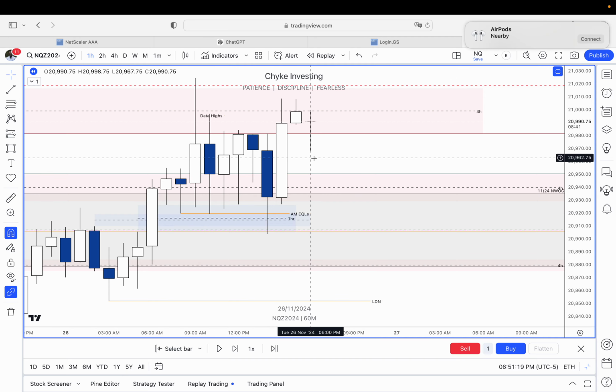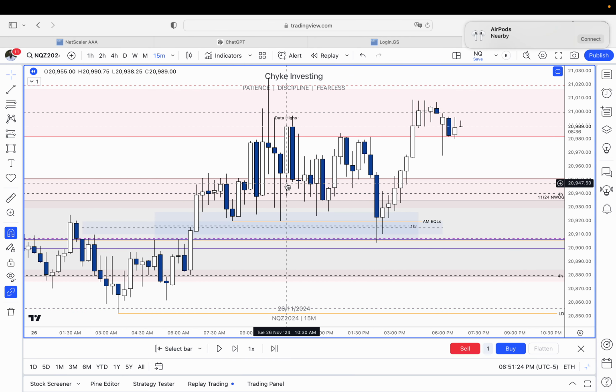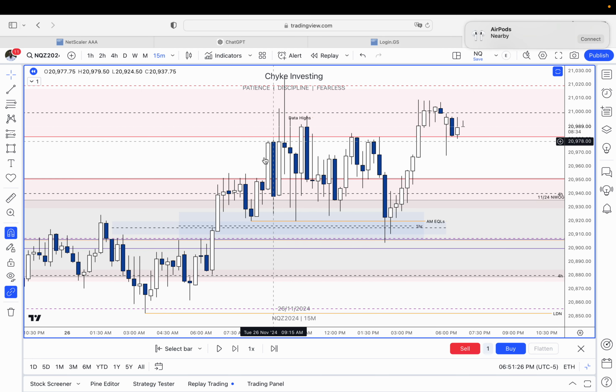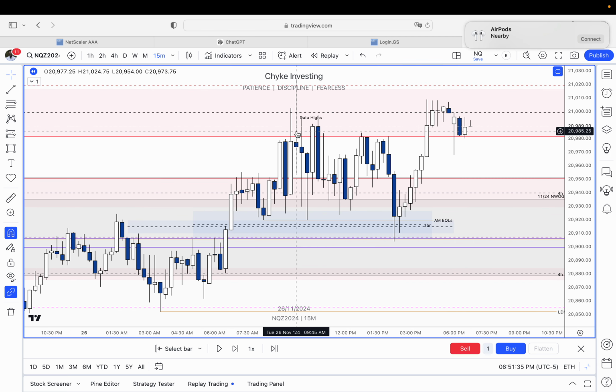Now, this is what we're going to talk about. Now that you can see the 15-minute, we're going to talk about something when it comes to FOMC days. So look at this price action. Trash. Like actual garbage. Okay? It'd be very, very difficult if you don't know what you're doing and what liquidity pools you want to aim for. It'd be very difficult to trade in these kinds of conditions. How could you anticipate this?